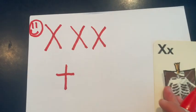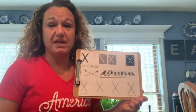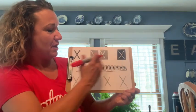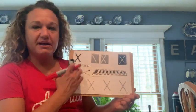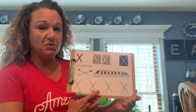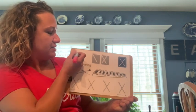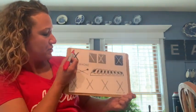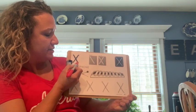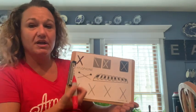So those are your X's. If you already did it, it's okay. You can just practice on a piece of paper. But when we're practicing our X's, we're going to trace this X and we are going to draw and trace four X's at the bottom. So you always start at the top. Whenever you start your letters, you always start at the top. You're going to slide down, jump back to the top, and slide down the other way.